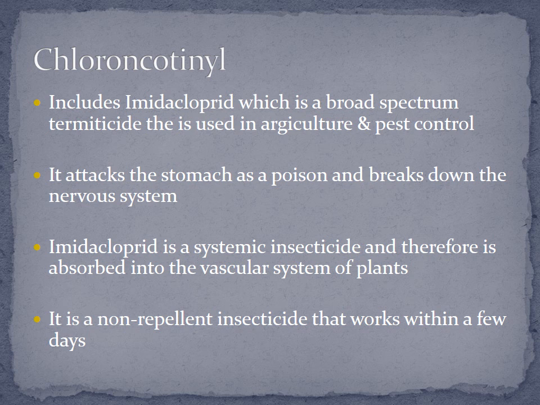It's a systemic insecticide, and this is important to know because you really need to watch where you spray this product. If somebody has a vegetable garden right next to their house, or fruit trees, or any type of plant they might eat from, obviously you need to make sure that you don't put imidacloprid on there, because it's going to be absorbed right into the vascular system of the plant. So read your labels always. I can't stress that enough. Every label is different, and you really need to know what the label says because it's the law.